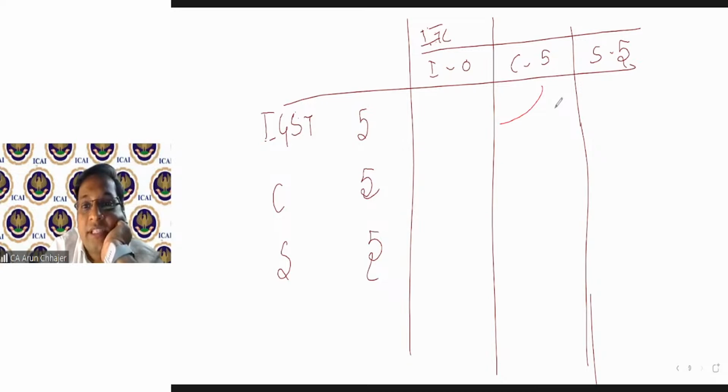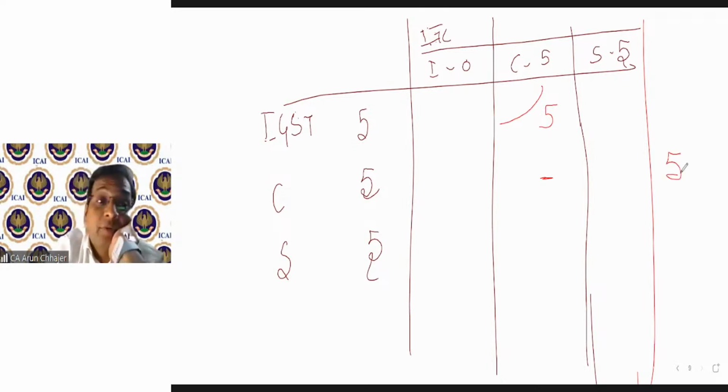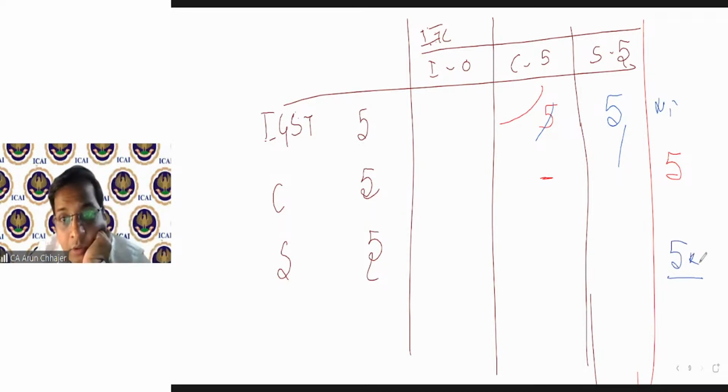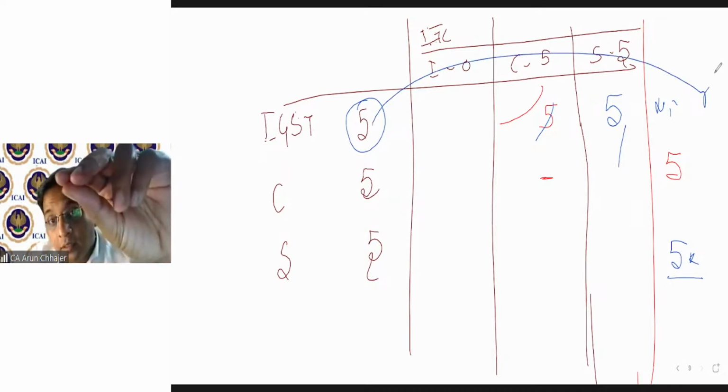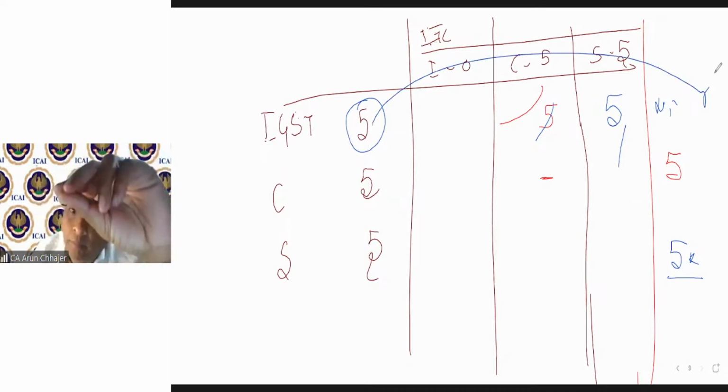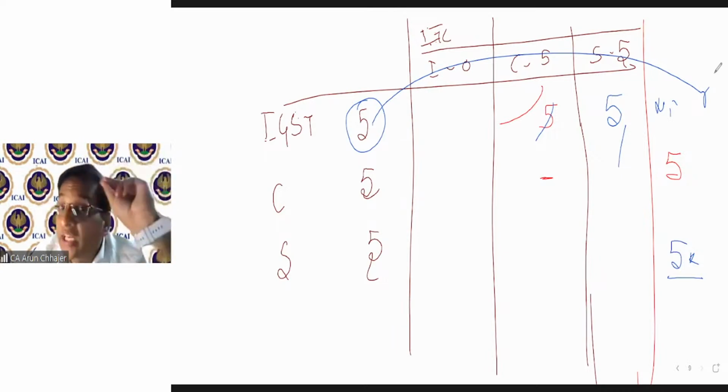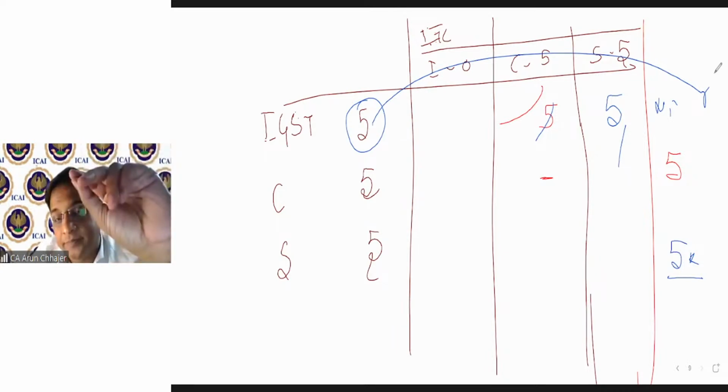Suppose I have taken from C, let's say, then in this case, I have to deposit 5,000 in CGST. Second possibility, that 5,000 they have taken from S. In that case, the 5,000 ka liability would come in the SGST. Or they have not taken from anybody, then IGST has to be paid in cash. So my point is, it could be possible that there are 2-3 answers or only one answer.